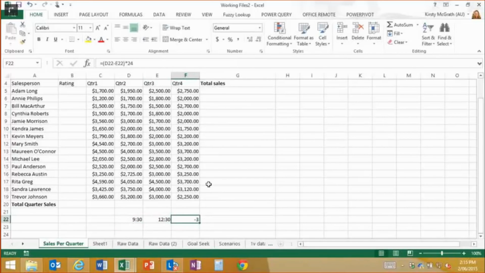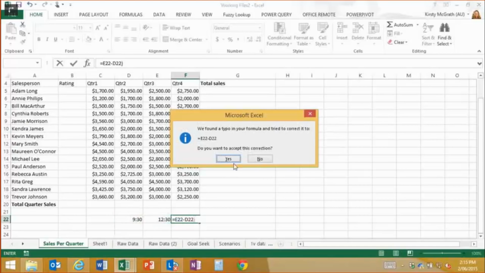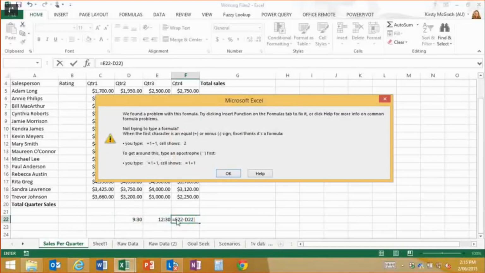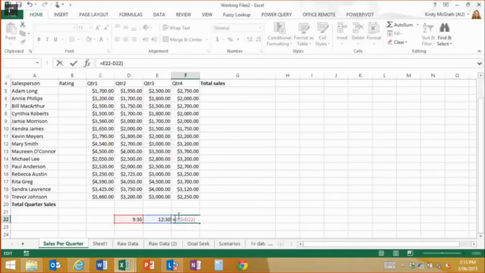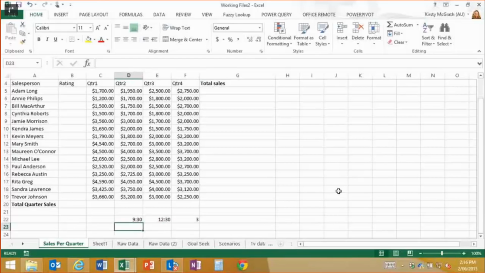Okay. So now, depending on which way you go, it could be minus 3 hours, or you do it in the alternative. So it'll be equals 12:30 minus your 9:30. So depending on which way you want to go, make sure that we've actually got it right. Let's just fix that, I moved before I put in, and then times it by 24, and that'll give you your 3 hours. Keep it really simple. There are a lot of functions to be able to support you along this, but this is in its rawest form. If I've got two separate dates, for example, don't forget it is a number that's actually sitting behind it.